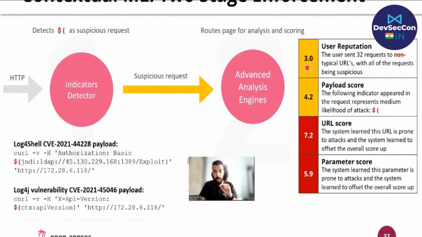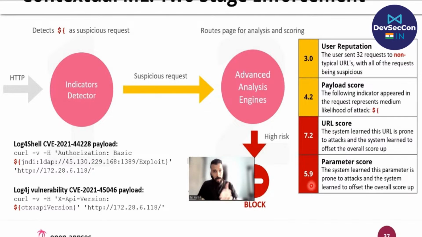The user reputation module assigns a moderate score saying that I don't have any reputation against this user. The payload score is again 4.2 because there are two characters in there, not more than that. So that's a reasonable score. But the URL score is quite high because this is quite a unique URL compared to any other URL that was sent to that particular endpoint over the past. And the parameter score was even more evident of it because the parameters that were associated with the URL were quite unique. Those weren't present before. And so this is where the request got flagged off and it was dropped. So this is actually how the flow went through.